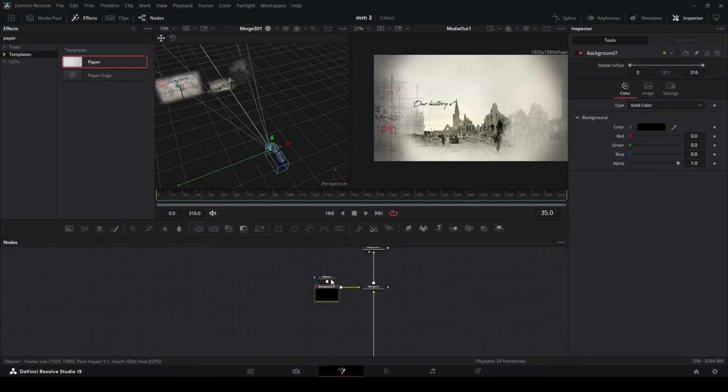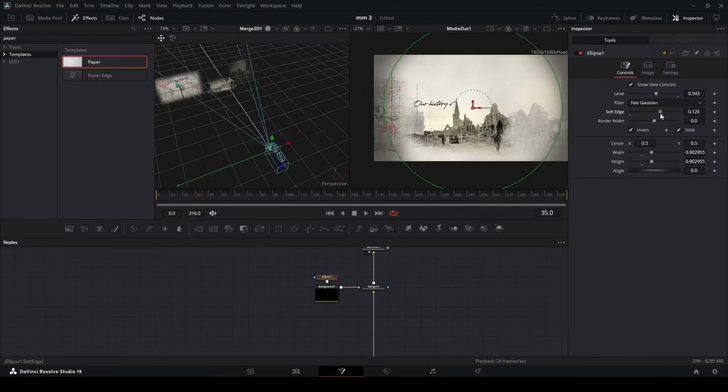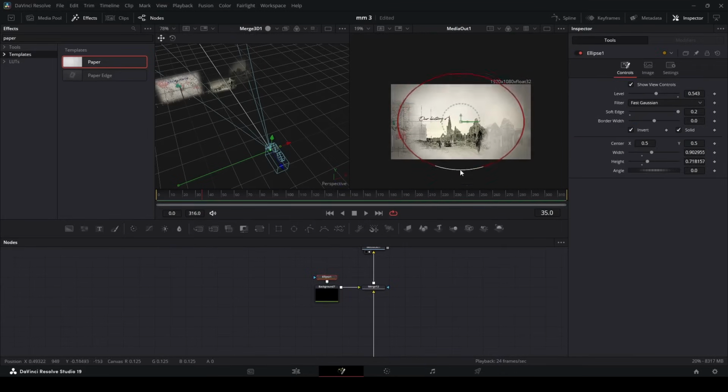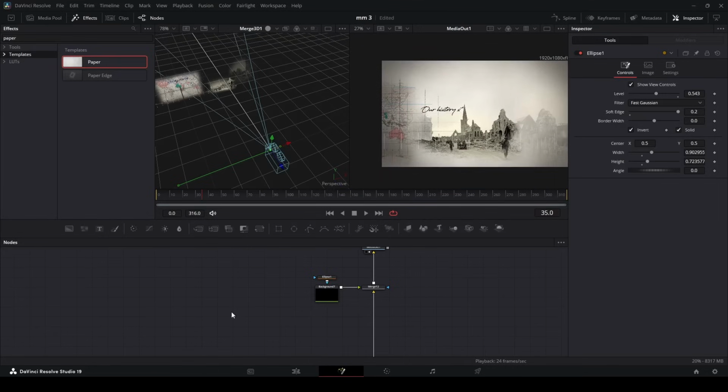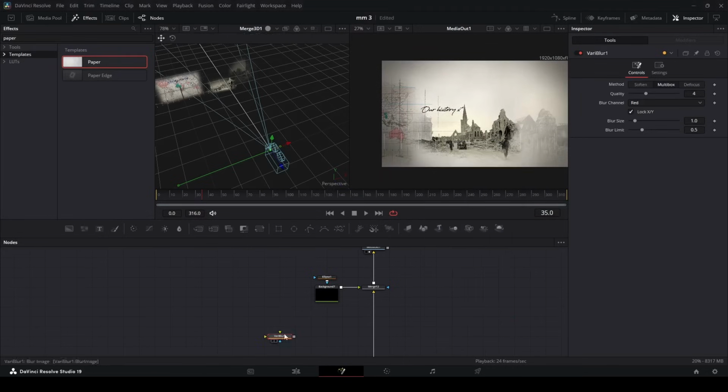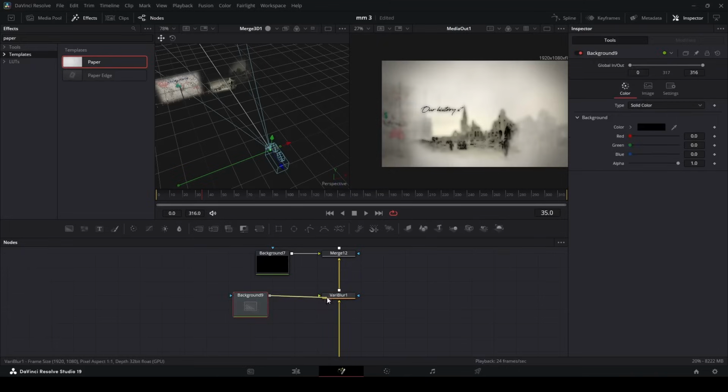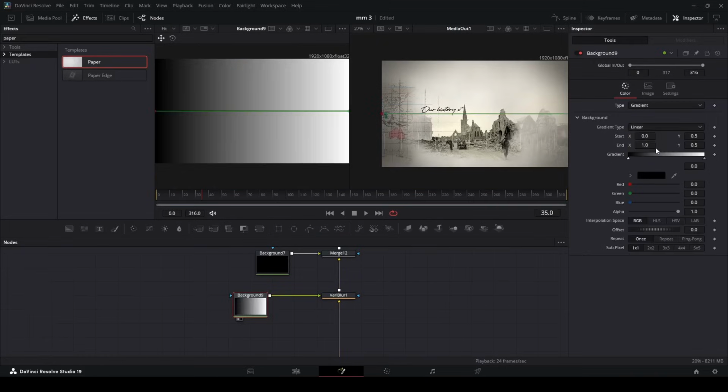Okay, going all the way into the end of our comp here, we're going to do a little bit more compositing. I'm going to make this a lot softer, so all the way to the end, and I'm going to bring this down like that. I'm going to type in vari blur and add that into our comp. I'm going to change this to soften, change this to 8, and change the size to 9.06, like so. I'm going to add a matte now, going over into solid color, making that gradient, and then from linear to radial.